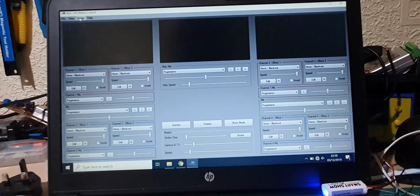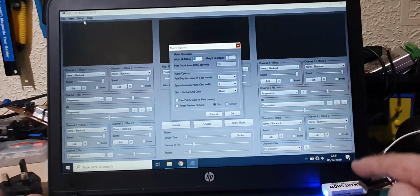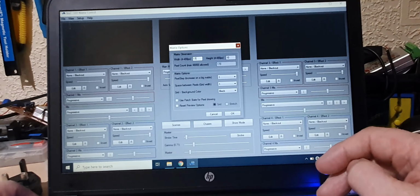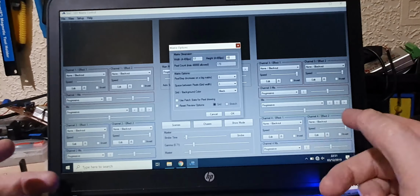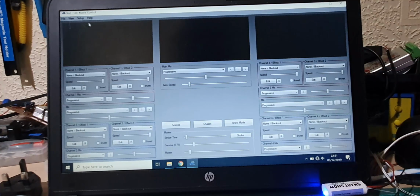So what we need to do is first of all set up our matrix options. Now, because I'm only using this as a 1 universe, if you remember the matrix that we looked at the start of the video, the width of it is 17 LEDs, and we're going to use 10 lines. 10 times 17 is 170 LEDs, which it says there. The background grid of our LEDs is black. Everything else you can leave as the default, and you just press OK.